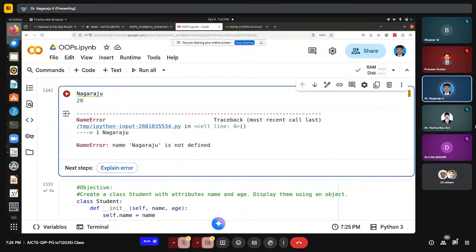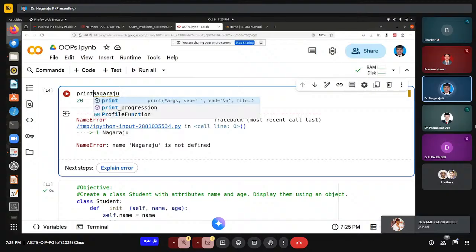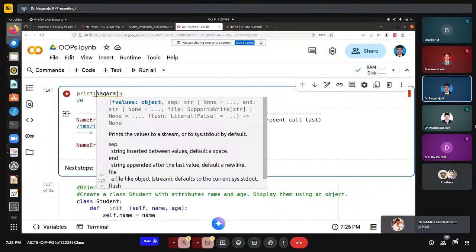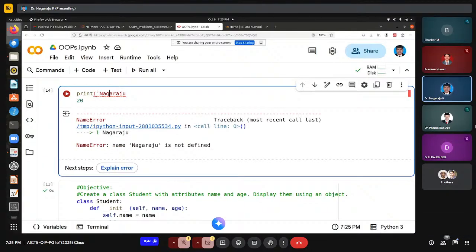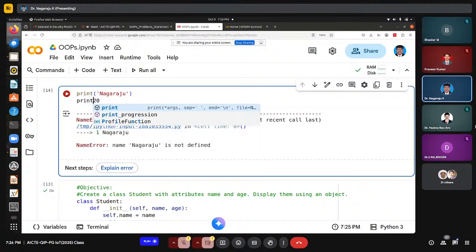How do you do this? Simply, you can write print Nagaraju, and for age, again print. This is very simple, right?